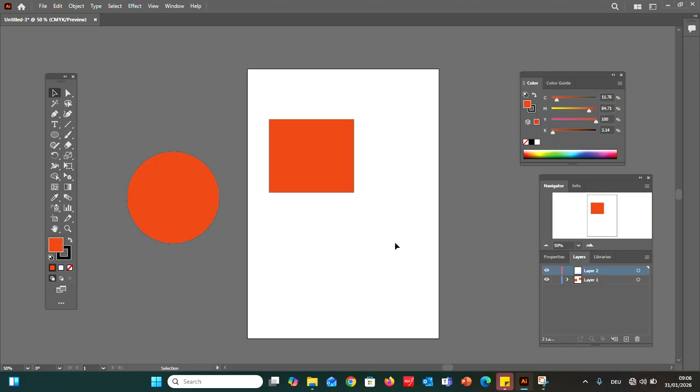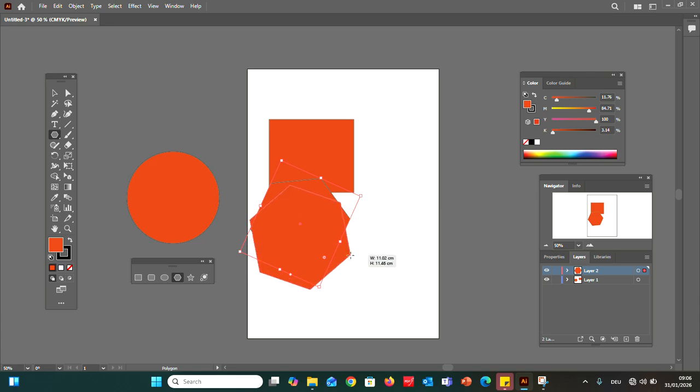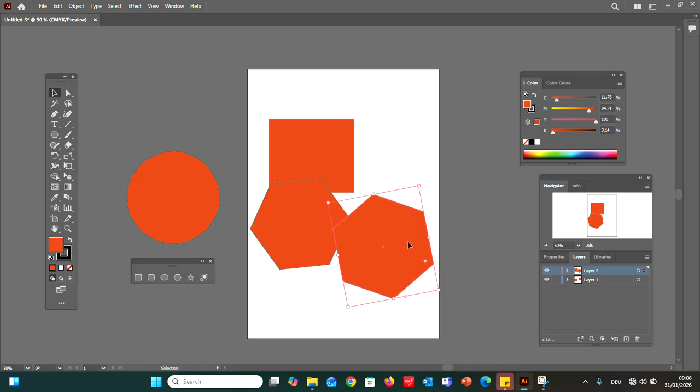Let's try to have possibly polygons for layer 2. We are going to see how the tools are used over time.